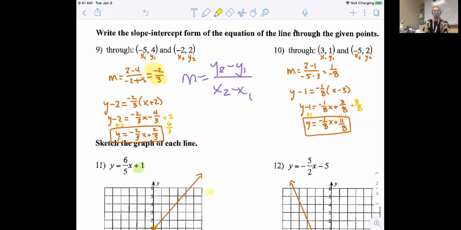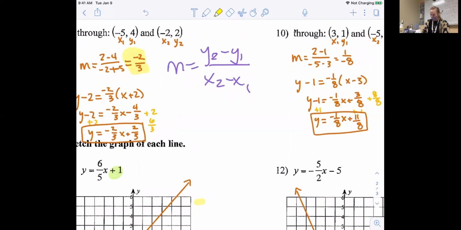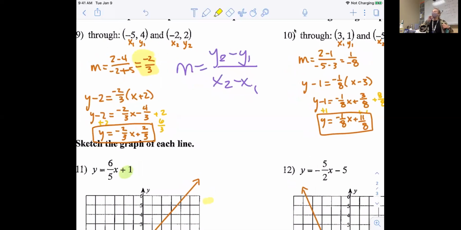Once you find the slope, then we need to plug it in. I plugged it into point slope. You could have plugged it into slope intercept. That is fine either way. And once we plug it in, then we will solve for y so we can get into slope intercept form of the equation of the line. This one was fraction heavy too. Make sure that you keep it as fractions. If you kept it as decimals, that's fine. Next time, I want it as fractions.